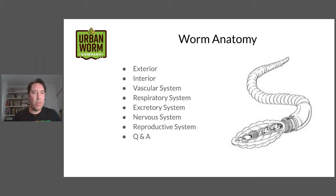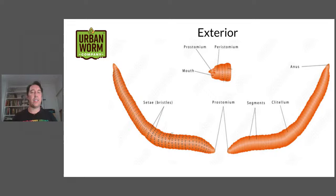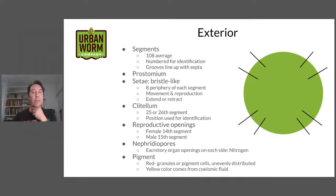So let me make this larger real quick so I can see it better while I'm talking to you all. And of course, my computer isn't responding. On the outside, I'm going to flip back and forth between this page and the next page, because this was a large drawing that I didn't want to squeeze into this page so that you could see it better. So the main thing about worms that I'm sure everyone has noticed is that they have segments.